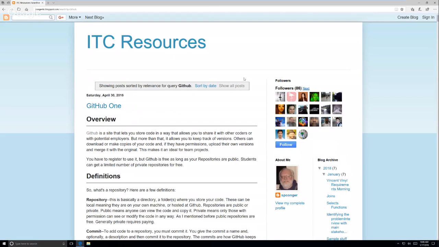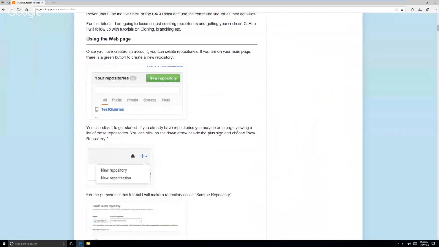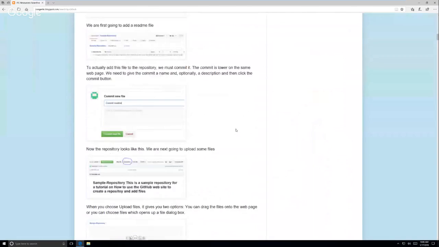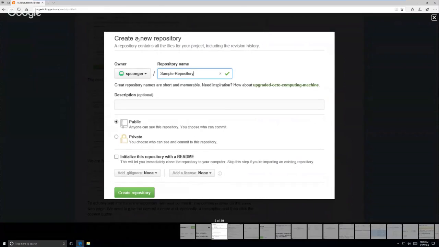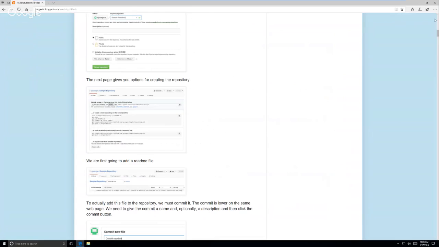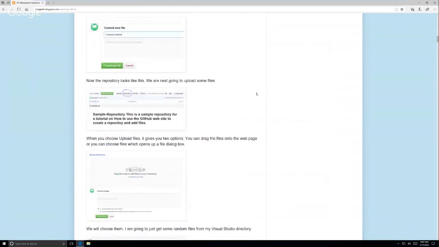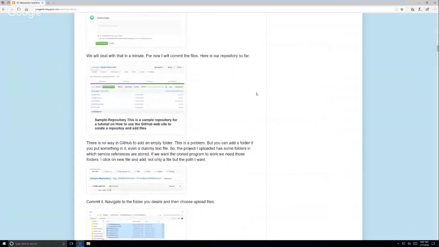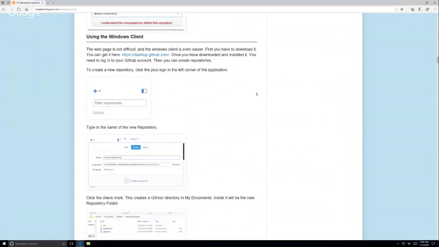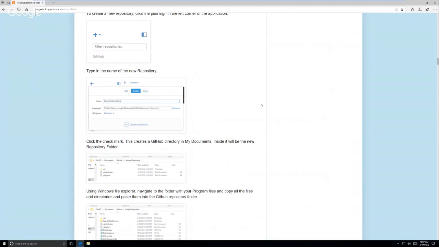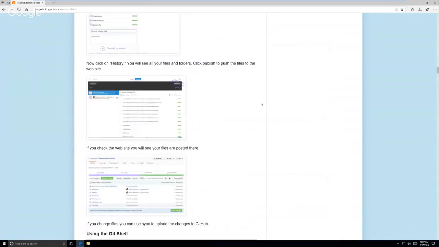I did a kind of a blog of just using GitHub, and I went through 3 ways using the web page. The pictures, I know, are small, but you can always click on the picture and get a bigger version. You can get the full thing if you need to look at it more closely. So it goes through using the web page. And then it goes through using the Windows client, which you can download if you want. The Windows client is probably the easiest way if you're on Windows. There's a Mac client too.